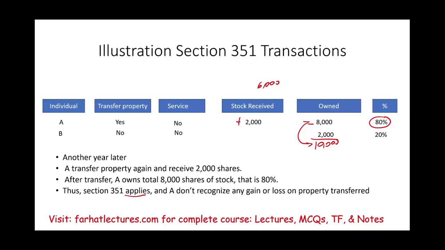That is the big idea of Section 351. In upcoming sessions, we will look at different variations: what happens when an individual contributes services, what happens when property has a liability attached to it, and what happens when the corporation gives back something other than company stock — that is, boot. Go to Farhat Lectures for additional MCQs, true-false questions, simulations, and exercises on Section 351 — contributing property to a corporation where new owners control 80% or more. Good luck, study hard, and stay safe.